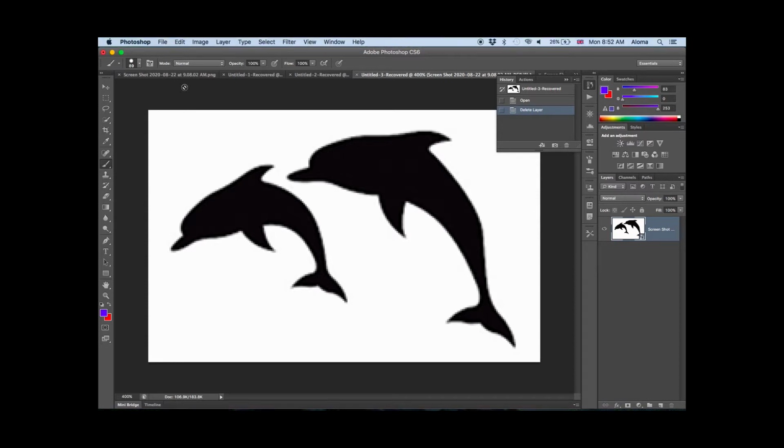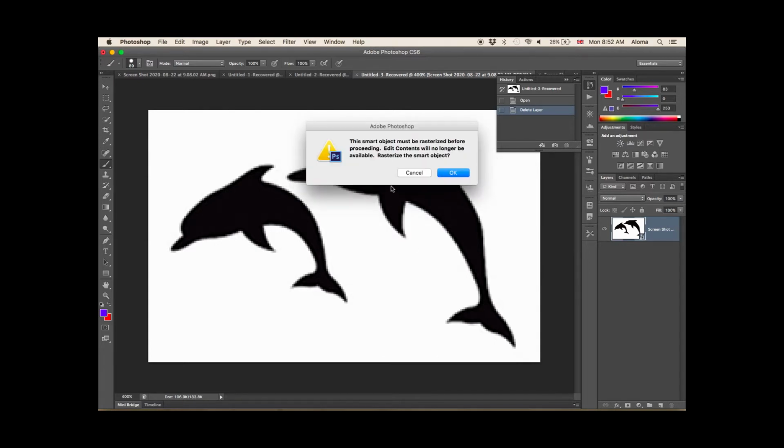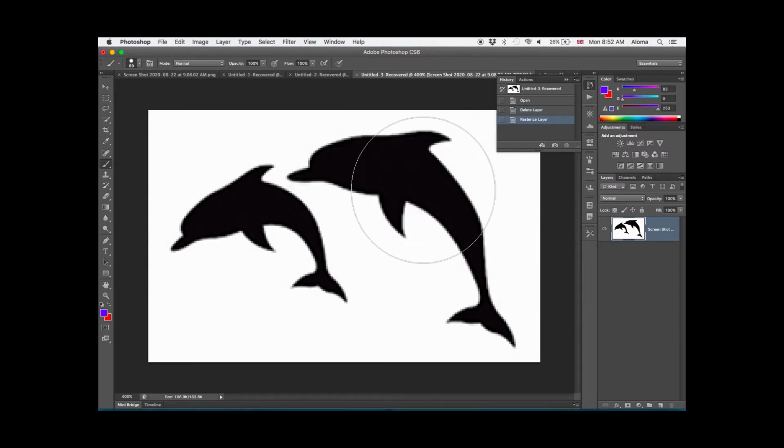So, as you can see, we have opened our new file, deleted the white layer that came with it, and imported our image. Images will often import as a smart object, and we don't want it to be a smart object for this tutorial. So to do that, you're going to select the brush tool, click on the image, and this should appear. All you're going to press is OK to that. Now, as you can see, it's not a smart object because that little picture of a file in the corner over here has disappeared.